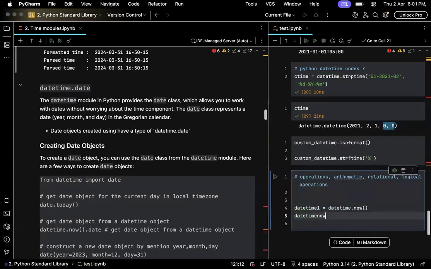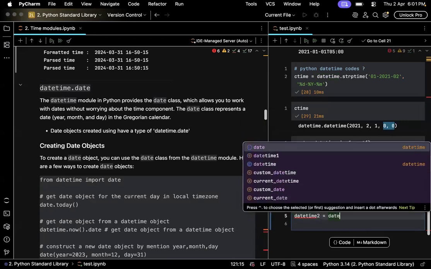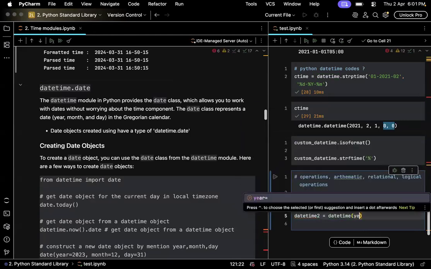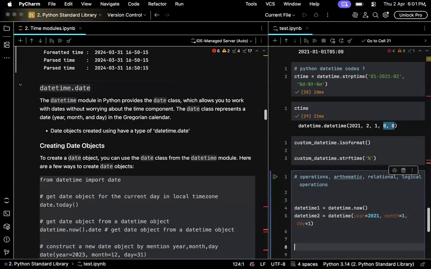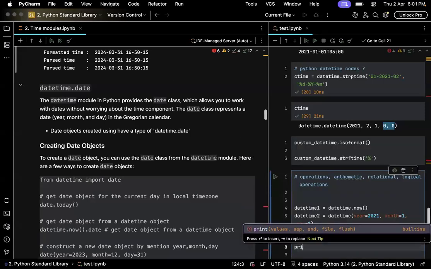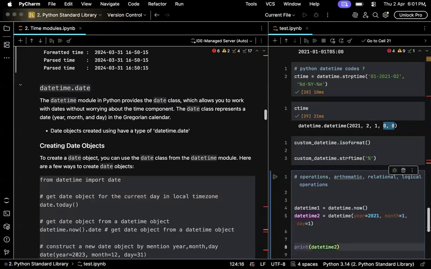Date time two is equal to date time with year is equal to 2021. Okay, I will skip. Month is equal to 1, day is equal to 1. I will skip the rest. Let's see what happens when we try to add two date times. Date time 2 plus.